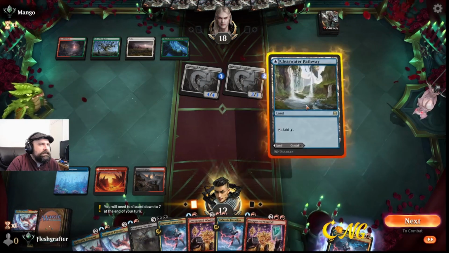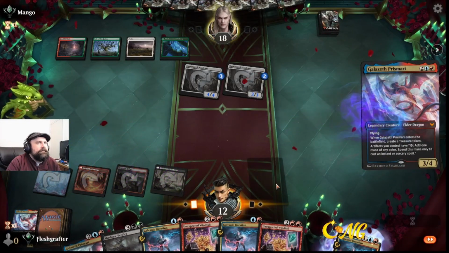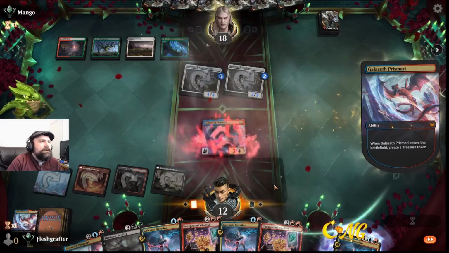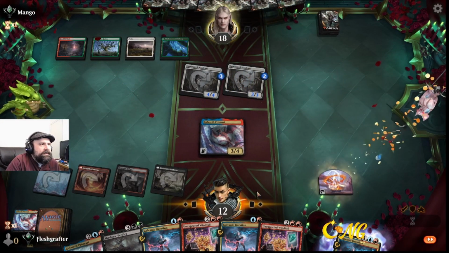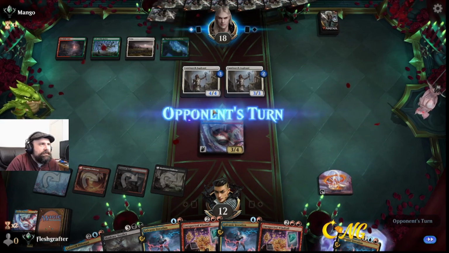Okay, we do finally hit another land. We'll play that on black. We go for Prismari. At this point, I'd be fine if the opponent even removed Prismari from the board, just because we did get this treachery token, so that way we can sweep up the board.